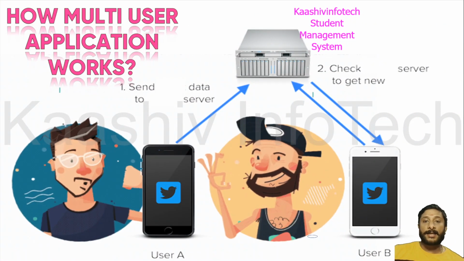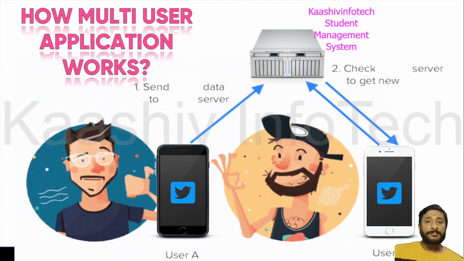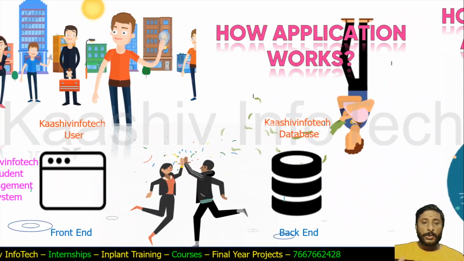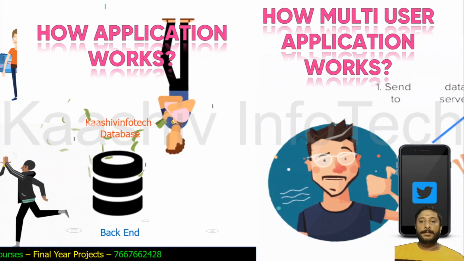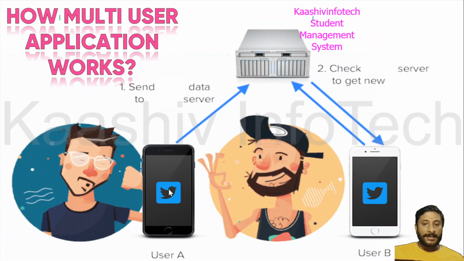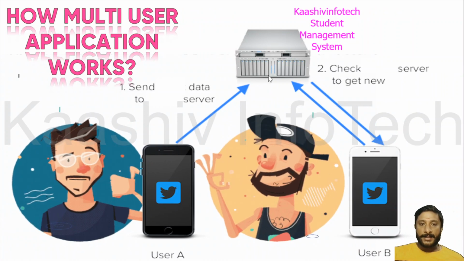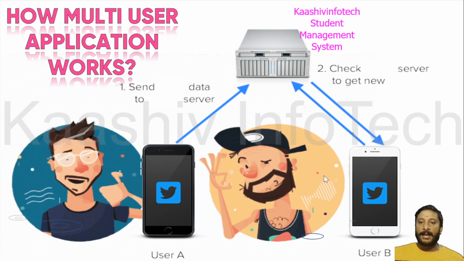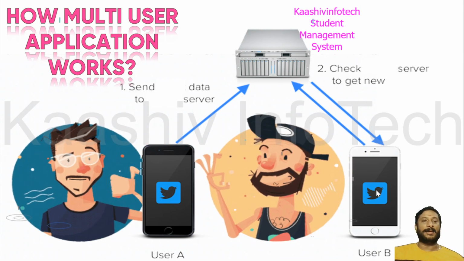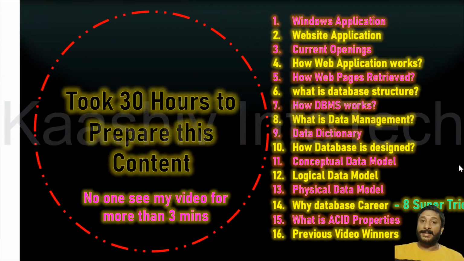Sir, I have multiple users, sir. Instead of a single user here, I have multiple users. It works the same way. These separate users will be accessing the server or database, and user A will be getting his data and user B will be getting his data. This is how multiple users can access an application.